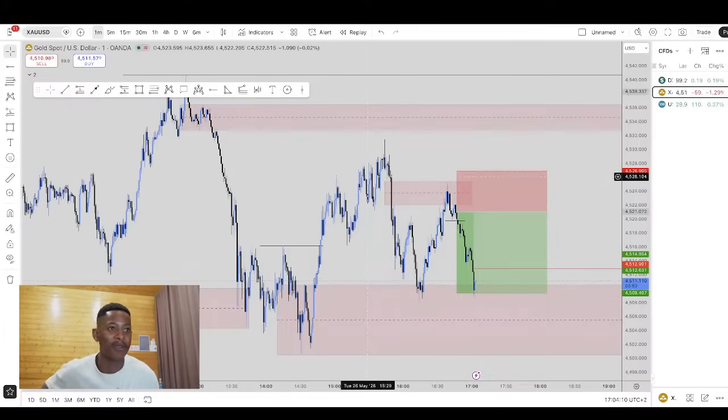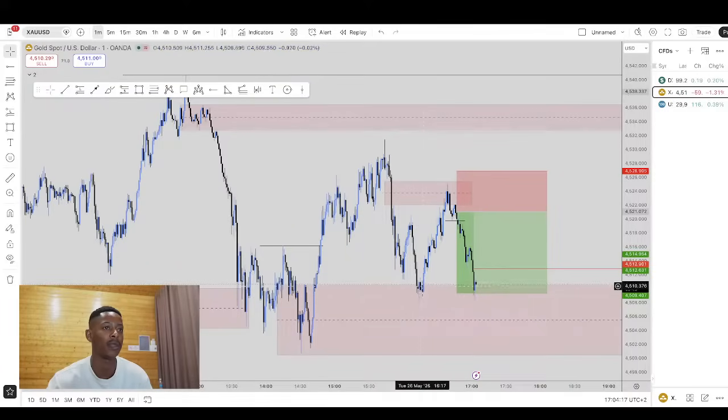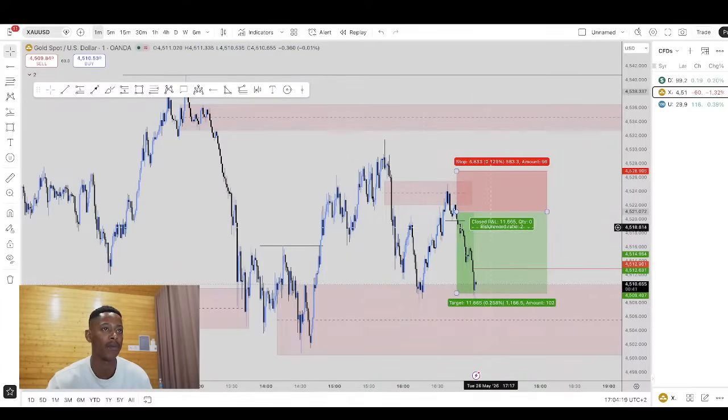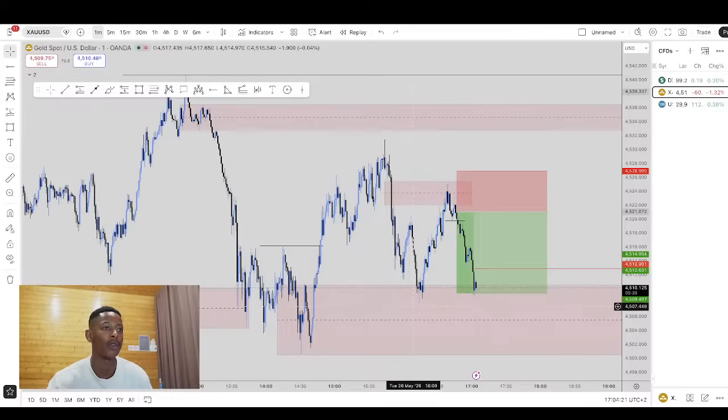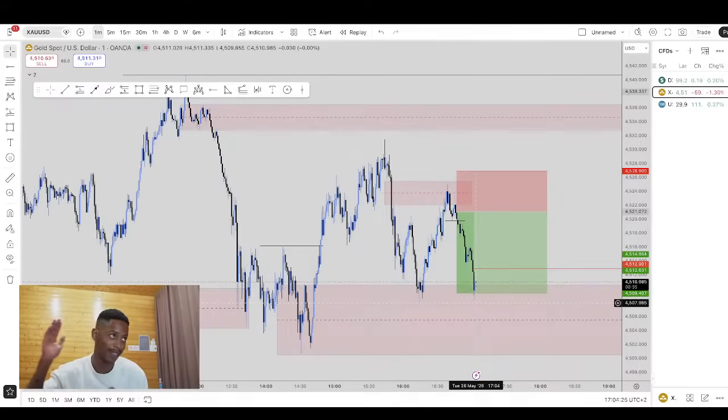Guys, throw those comments. You see here where it is? It's now on this 1 minute OB, which it could either go back up, or it could break below the lows and just go crazy. This is gold. I've been trading this for a very long time. I know it can break and go crazy. Sharpshooter, yes. Throw those comments, guys.